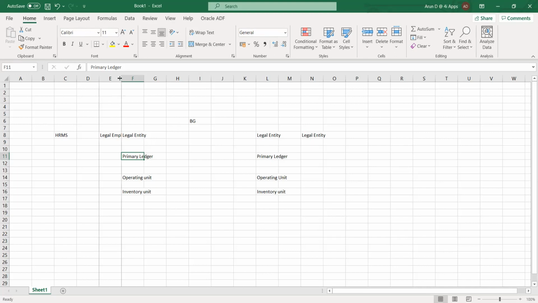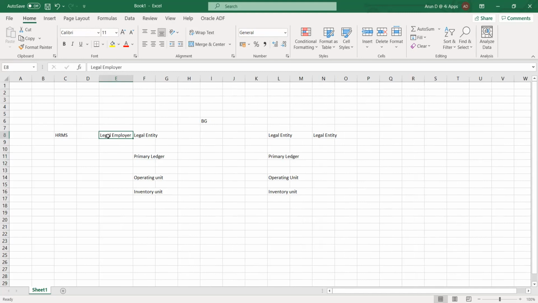Okay. So now we have something called the legal employer. The legal employer is the actual employer, or the unit which handles the payroll, and the employee maintenance and everything will be handled under this particular unit. It is not necessary that only a legal entity be the legal employer. This is an option, but we should have an HRMS organization. If I want to maintain my employees, track all the expenses that I'm giving to my employees, and run the payroll for this particular month or any given month, I should have my HRMS organization. Okay, so this would be our high-level structure.